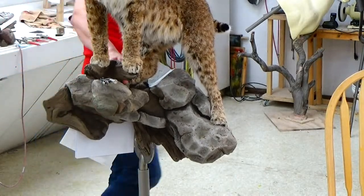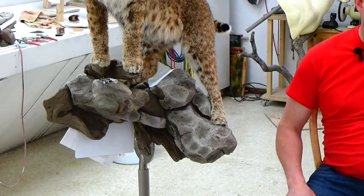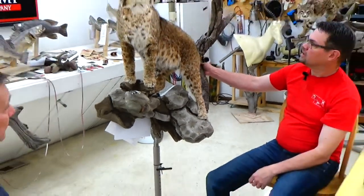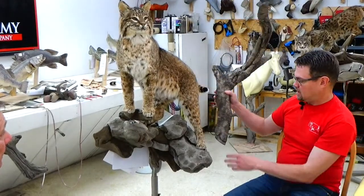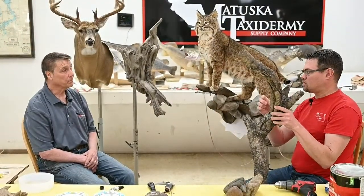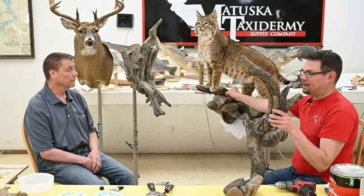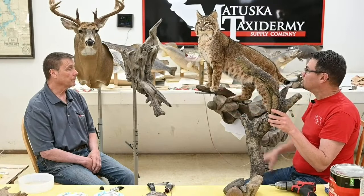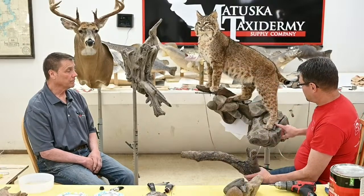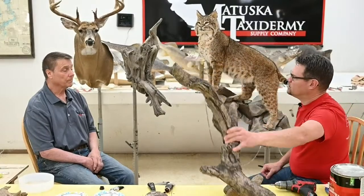It gives a nice sturdy attachment, gives him a nice little place for his feet to rest. You could easily add to this base if you wanted to, another branch, if you had something else to come with it, we could bring this out for interest. Just some fun stuff in changing this. Now, the same way you did the two pieces of wood, if we needed this to match up to his feet, we talked about actually cutting this branch and giving it a little turn if we needed to. We didn't have to because our form met it pretty nice, but you could easily alter any of those. We did have to take a little chunk off of the rock back here to accommodate his foot, and we would just texture over that just like you did with the bondo. Should we do that for him?